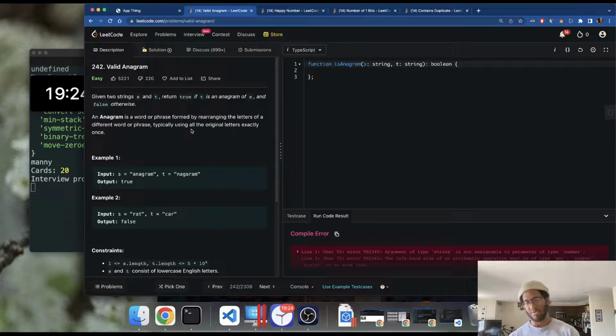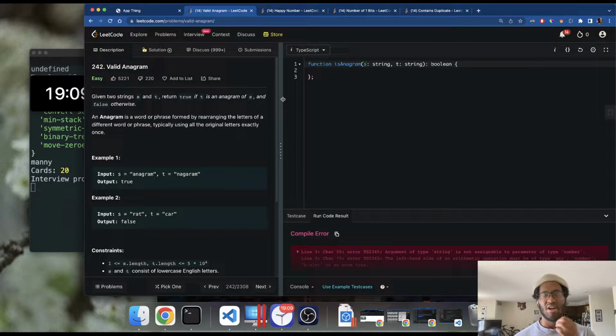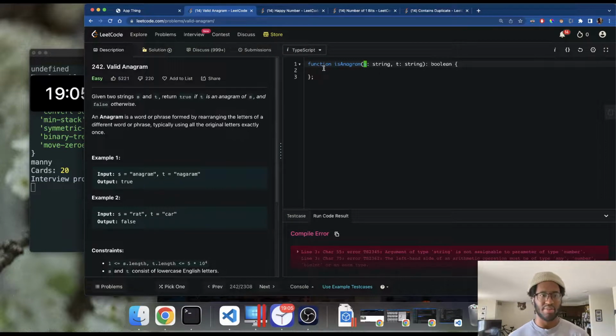since for an anagram, A can be rearranged to form B, or B can be rearranged to form A, we can rearrange this problem as: for all the contents of S, do we have the exact same matching or pairing in T?